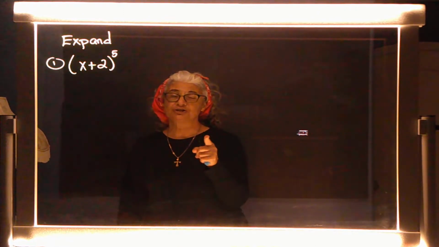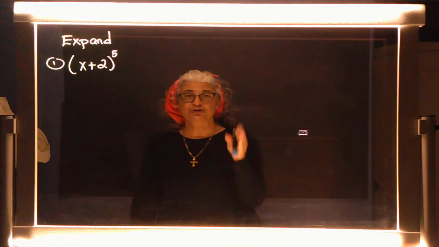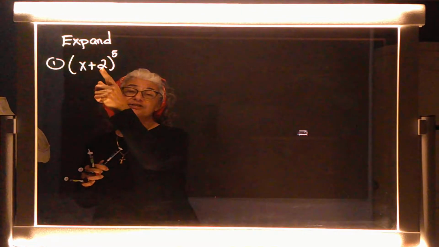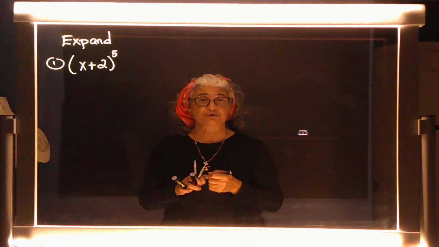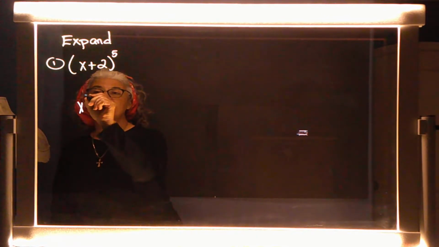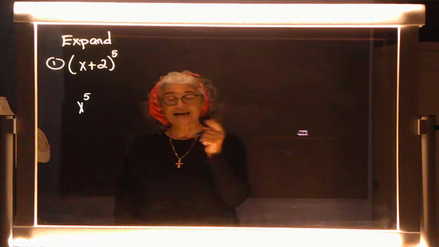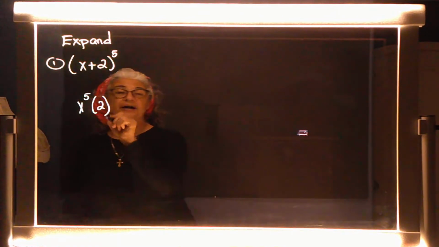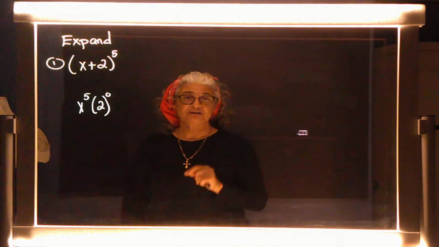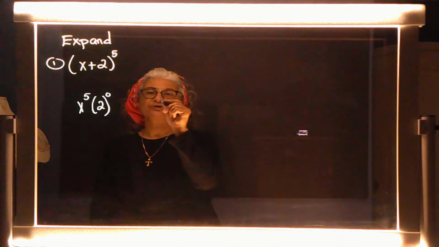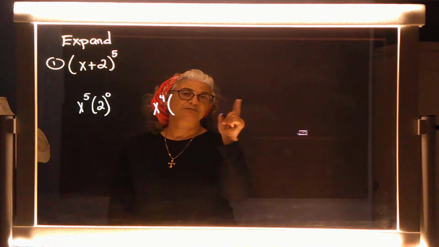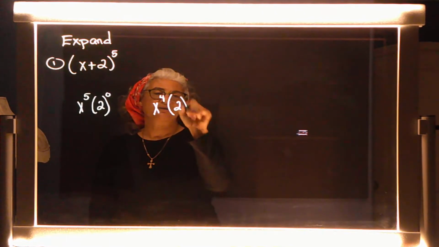The first thing we're going to do is find each term. Now, my first term is an x. My second term is a positive 2, isn't it, in this binomial theorem? So we know the first term is going to have x to the power of 5, right? And technically, 2 would be to the power of 0. Excellent. Because 5 plus 0 is still 5. Good? Okay. The second term, x would be to what power? Good, 4. Which means 2 has to be to the power of 1. Great.